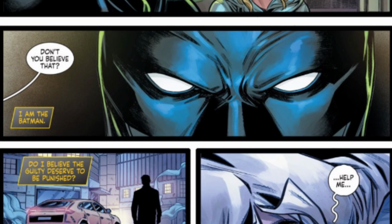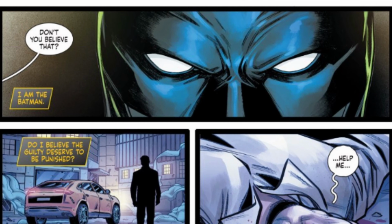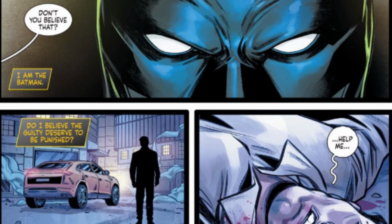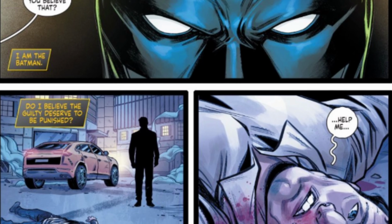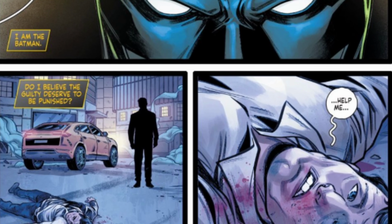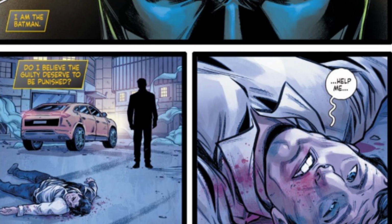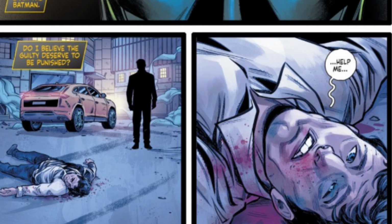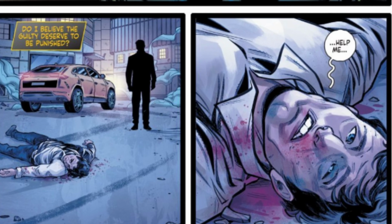And now we get a scene that I think sets it up with a lot of stuff, in my opinion. So we get a scene where we see Batman, we see the Shadow, which I'm assuming is Jace. And we see a guy run over by a car. The guy's laying on the ground. You see the tire tracks right over the middle of the guy, and the Shadow standing over him, and there weren't any swerve marks before. So I'm doing that forensic thing.